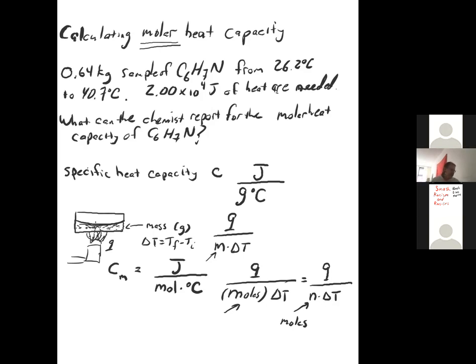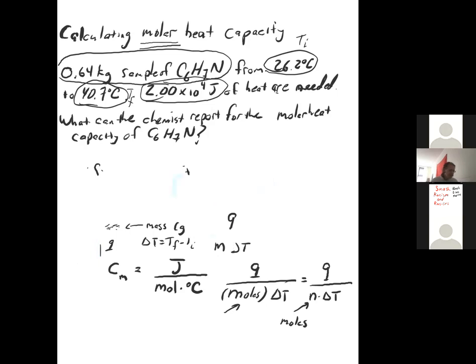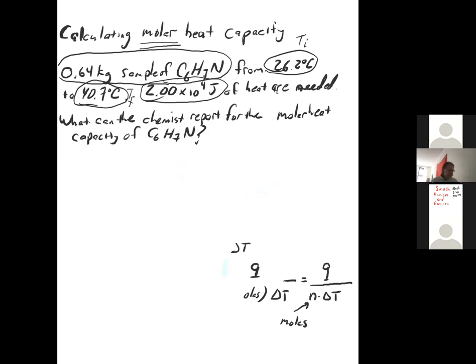So if you think about it, they gave us the chemical formula and they gave us the mass. So if you have the mass and the chemical formula, you can find out how many moles that is, right? They gave us delta T. We know the initial temperature and the final temperature. Initial's up here, right? Final's down here. And then they gave us the amount of heat. So we've got everything we need. We just need to figure out how many moles that is, okay? So let me make a little room over here. And molar heat capacity is pretty common. It's not as common as specific heat capacity, but it's used quite a bit. So let me just go ahead and do this.